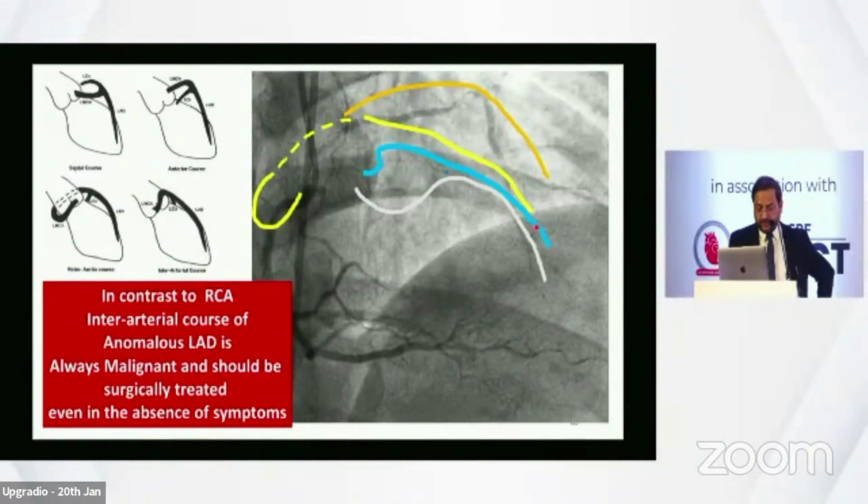This is written in literature, but many a time we get, I recently remember I got a patient who was like 60 years old and who has mild degree of TMT changes. He has survived with this vessel for 60 years, mild degree of ischemia on stress testing, nuclear testing. So I really don't know whether to advise surgical treatment to him or not. He has survived with this artery for 60 years. So I'm scared. But generally speaking, malignant interarterial course of LAD should be surgically treated, even if asymptomatic, especially if you catch them in younger age groups.